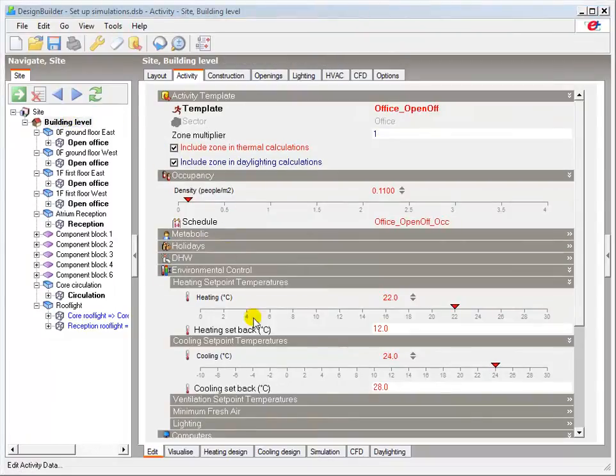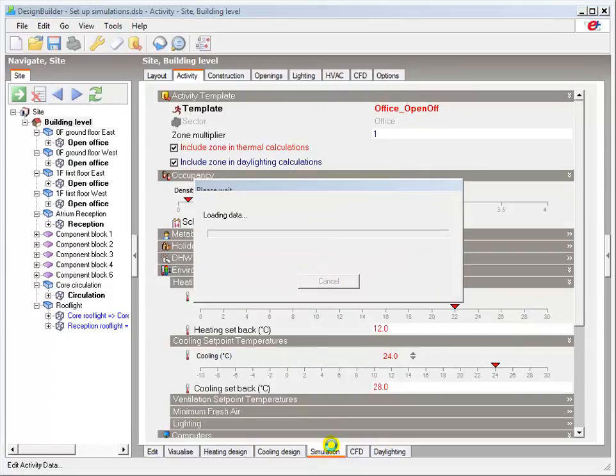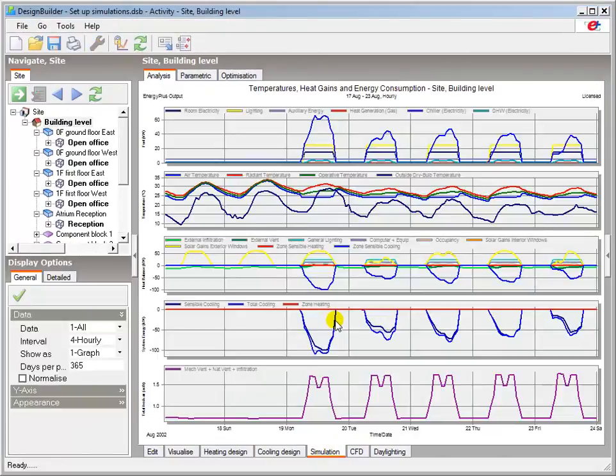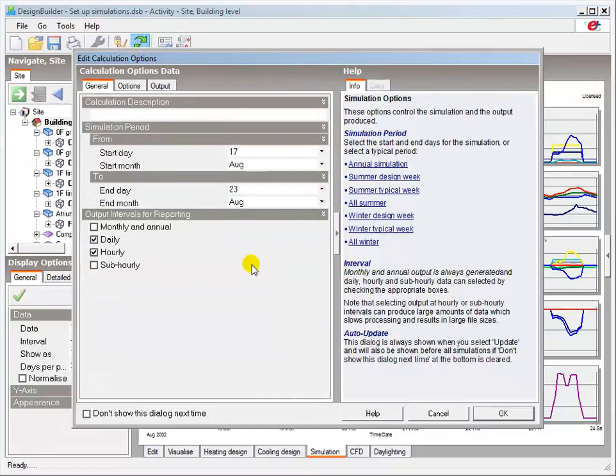We first click on the Simulation tab here at the bottom of the screen to view the simulation data. If a simulation has been run already and no changes have been made to the model, the simulation data will be shown, as is the case here. If this is not the case, this Calculation Options dialog will be shown automatically, enabling you to specify the key parameters of the simulation.